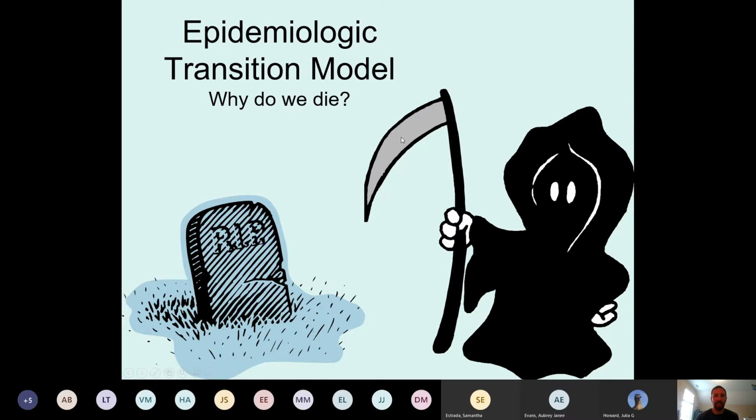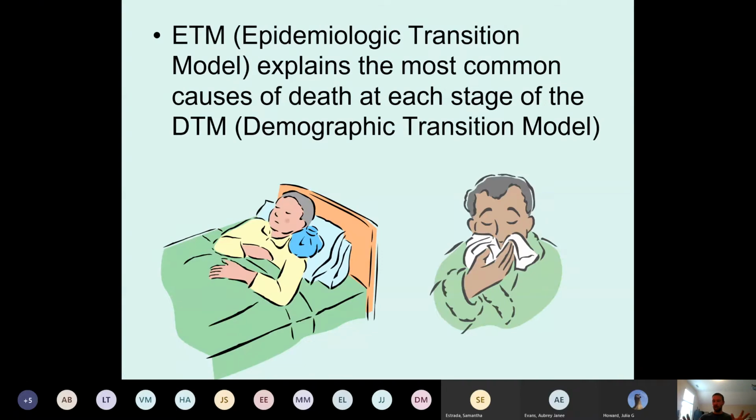So in the epidemiologic model, somebody looked at the demographic transition model and said, I'm going to make a new model, the epidemiologic transition model. And in my model, all I'm going to do is explain what was causing people to die in the demographic transition model. So this is going to go right along with what we just learned. As we get into stage one of this new model, all they're going to say is in stage one of the demographic transition model, this is what was killing people. In stage two, this is what was killing people, and they go through. They line right up with one another until they get to stage five, and then it just splits a little bit. So the epidemiologic transition model explains the most common cause of death at each stage in the demographic transition model. Are we good on that? Does that make sense? I hope so.